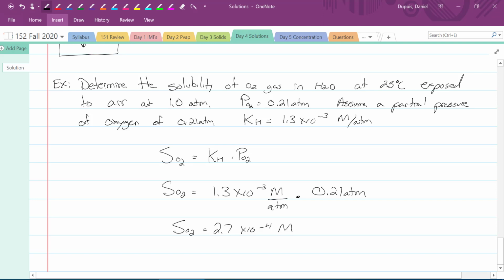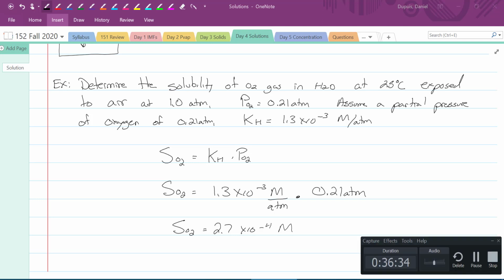When we take a breath, it's 21% oxygen. In this case, there's not that much oxygen in the water. So breathing underwater is probably not going to happen for us. Even though we've probably all been there thinking we could do it when we were like 4, not going to happen. So that is a solution process. That's why things dissolve. And we will see you next time.